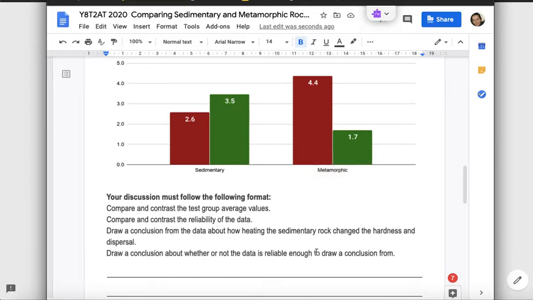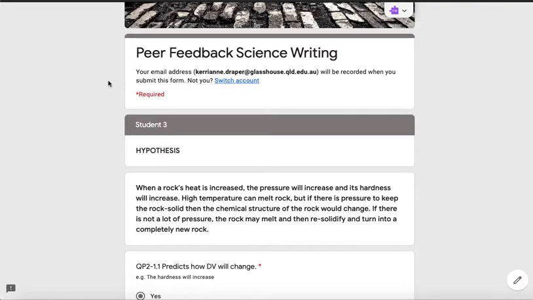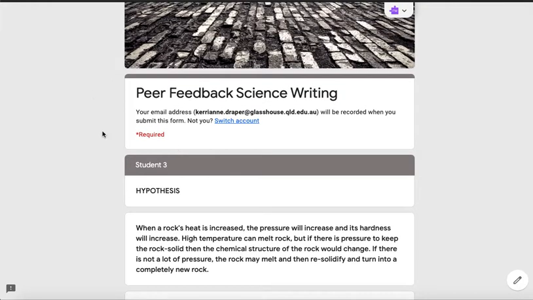You submitted those into Google Classroom, and then we took a selection of students across all different skill levels and put them into the peer review for feedback and for you guys to practice giving feedback on, okay? So you come into here, and I've sort of jumped ahead here, but the first thing you're asked is to pick a student, any student, okay? The higher level students, the ones that have shown a more detailed response, have 3 stars after them or 2 stars after them, but all of these students are ones who are showing a reasonable amount of effort that they've put into their science writing to meet the criteria.